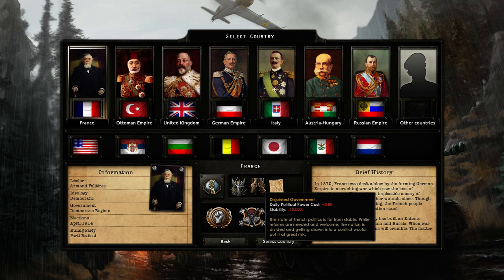Disjointed government. State of French politics is far from stable. While reforms are needed and welcome, the nation is divided, and getting drawn into a conflict would put him at greater risk. So, not very good stability and losing political power. Ouch, that kind of hurts.